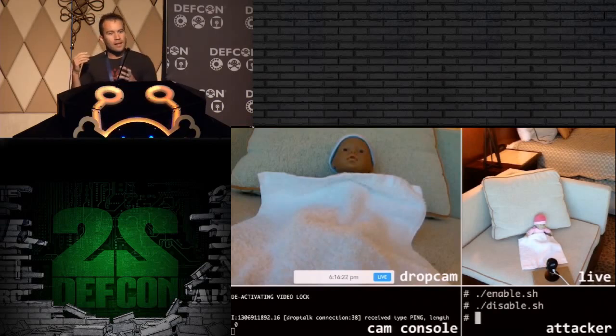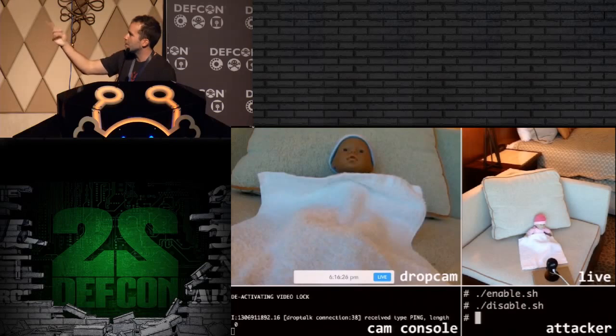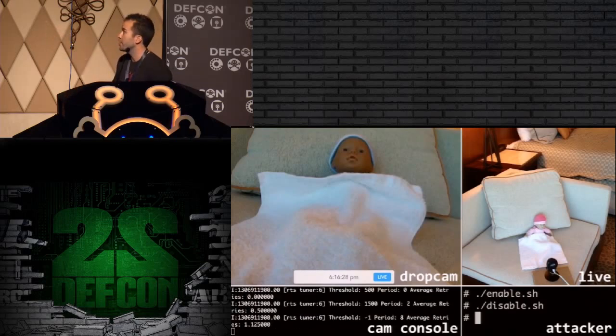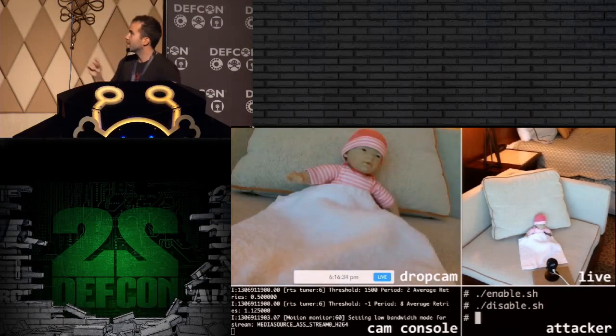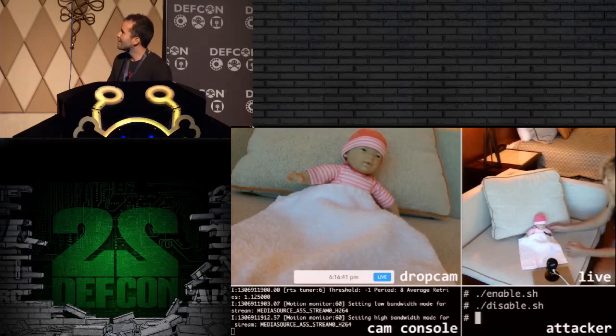It's injecting these JPEG full frames in, so the video is actually frozen. But you can see the camera is actually still counting up, so the user's not going to notice. Then we run the disable command, which tells the camera's feed to resync, and then it's going to flip back to the baby. Now, I'm sure the mom's going to accept this child as one of their own.